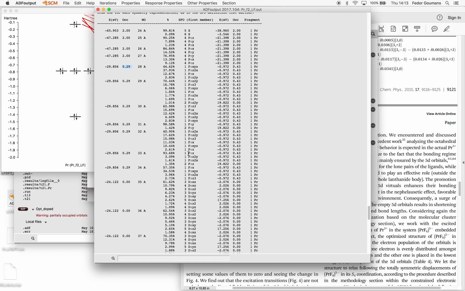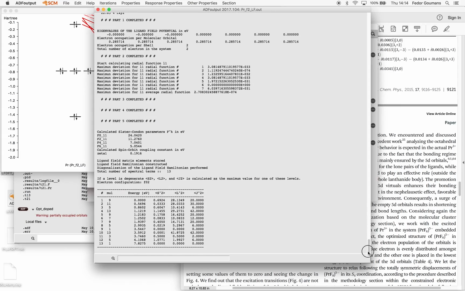Obviously, because it's an ion, it cannot have any involvement from other elements, but as I'll show momentarily, that's not the case when you put it inside a chemical environment. Okay, so it actually ran the LF-DFT calculation, so now you get all the energies of the different states with their particular spin-orbit coupled quantum numbers, and you can visualize that spectrum as well.